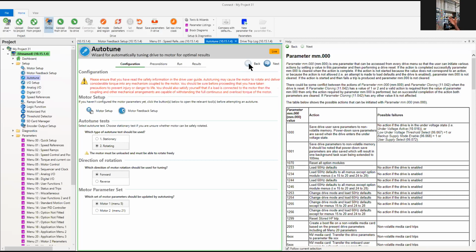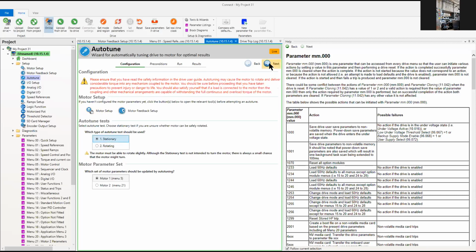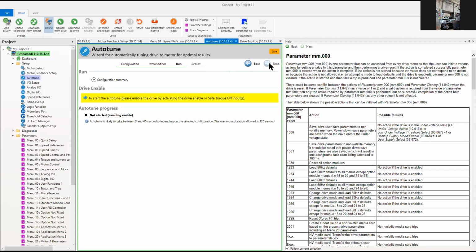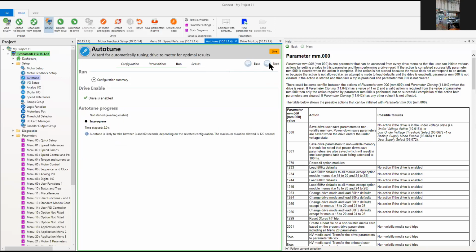I forgot to switch the motors. Let's go with the stationary one more time, because the stationary parameters are already set for that motor. So enable it, disable it again. Start tuning the stationary and then go with the rotary.